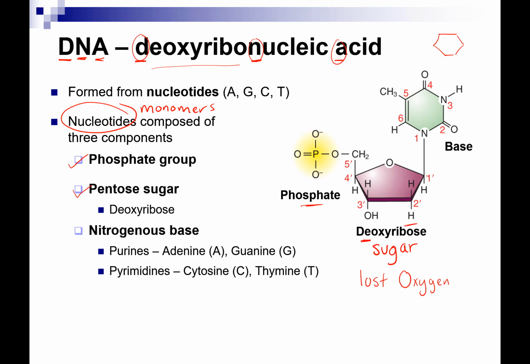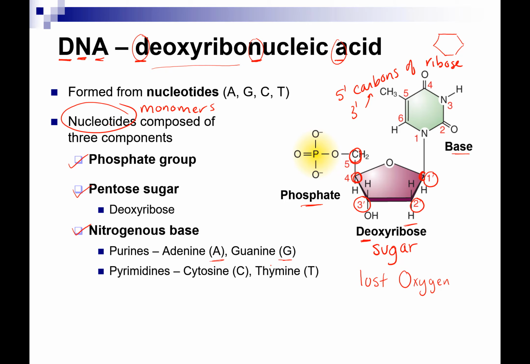And those carbons are named, or numbered, I should say. So I want you to see that it's 1 prime, this is a carbon, 2 prime, 3 prime, this is the 4 prime carbon, this is the 5 prime carbon. Okay, this is going to be really important when we talk about the 5 prime and the 3 prime end of a DNA strand. And it's named after the carbons of ribose. Okay. And then it has a nitrogenous base here, which we'll talk about in a minute.